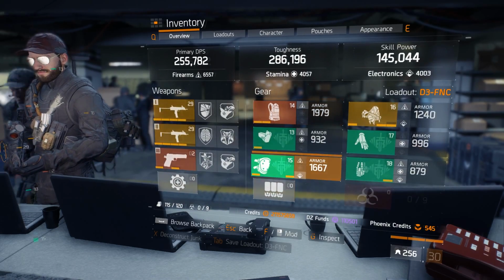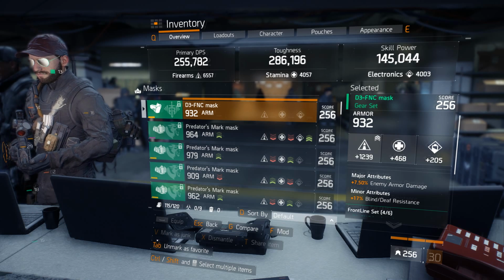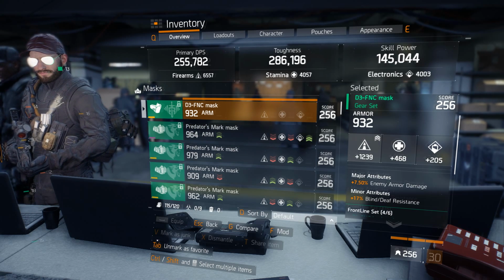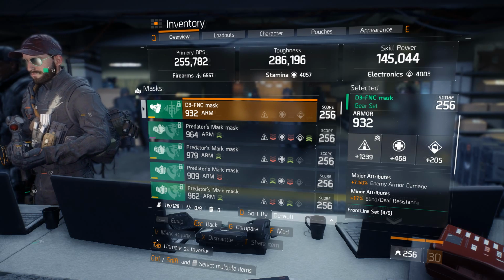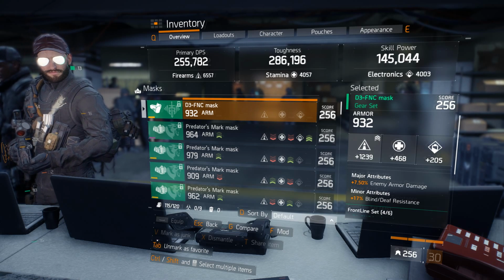Okay, let's go on my mask. It's a defense mask. I rolled firearms with 7.5 enemy armor damage and 17 blind resistance. This will be better if it's burn resistance, but I don't have a mask like that.